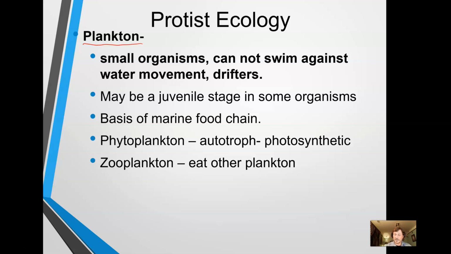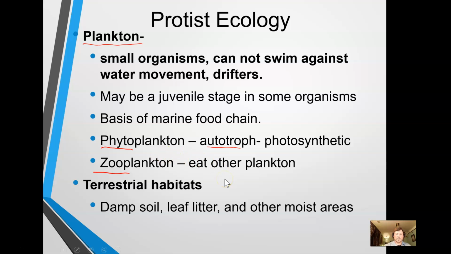Some may also be plankton or a lot of the earlier juvenile stages for a lot of the animals. So when we get to the crab zoea and things like that, when we talk about animals, a lot of the young stages in some of the animals in the water are also planktonic. They just float with the water. They can't control. They're not large enough to swim against the current. And so we divide them into 2 types, kind of like auto and hetero, but we call them phyto and zoo. All right. So the phytoplankton are photosynthetic, phyto meaning plant, and so they're the autotrophs. Zooplankton are the heterotrophs. They eat other plankton.